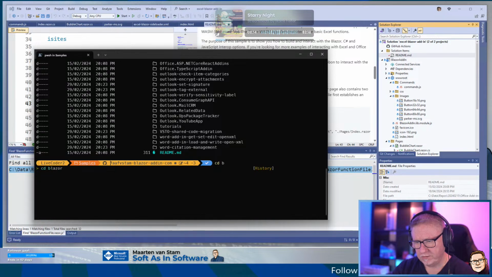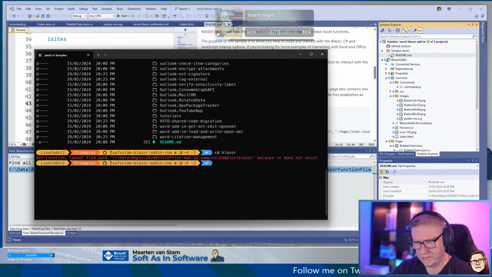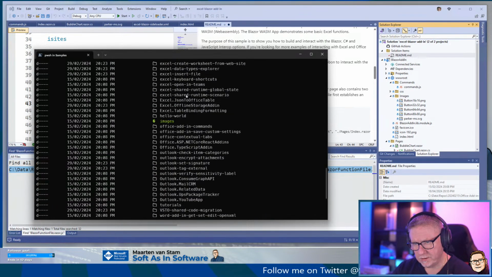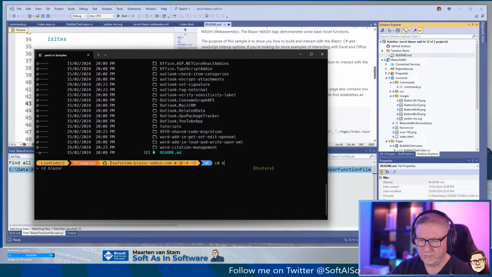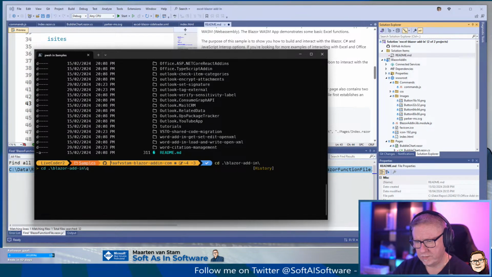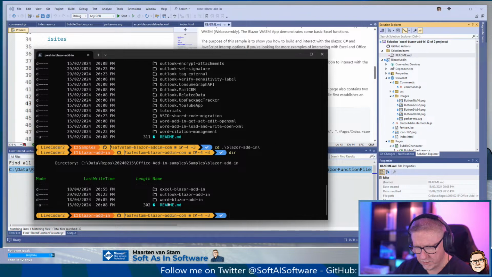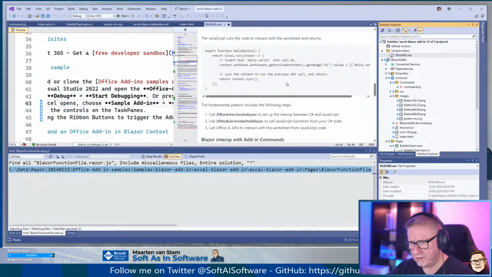See the Blazor add-in. Where are the images for this thing?